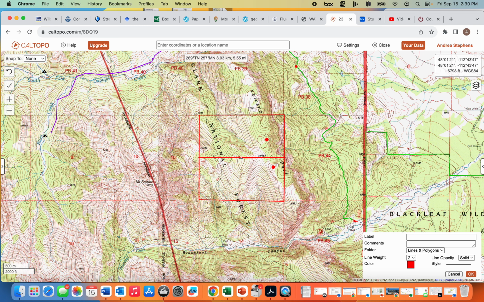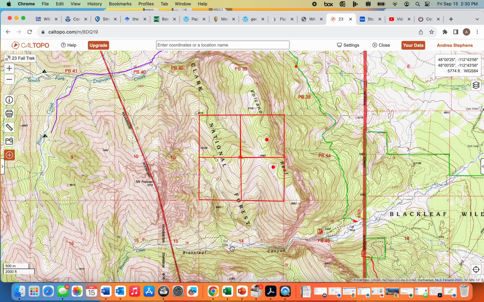Right? And then I'm going to come in and make a grid square like that. Okay, so I just took section 11 and broke it up into 4 quadrants. This quadrant would be considered the northeast quadrant. This quadrant is considered the northwest quadrant.